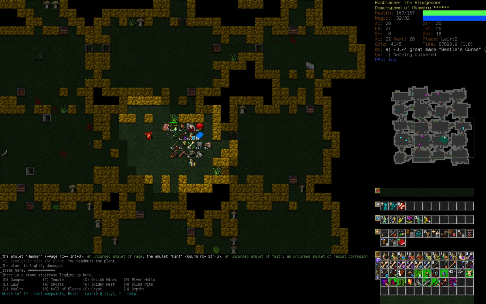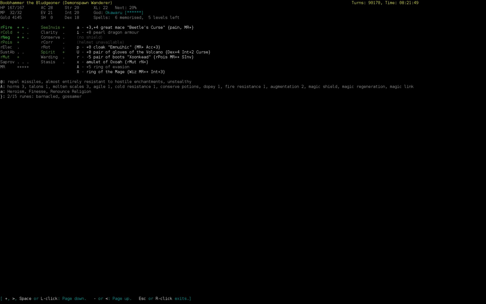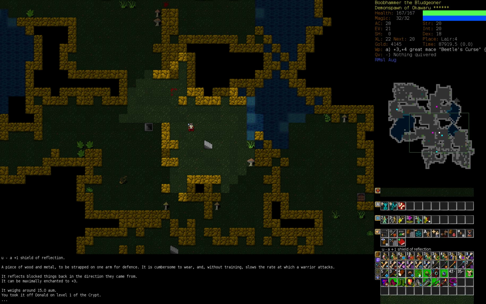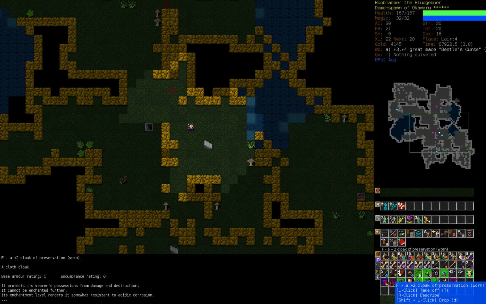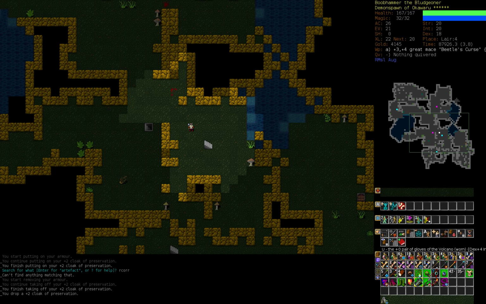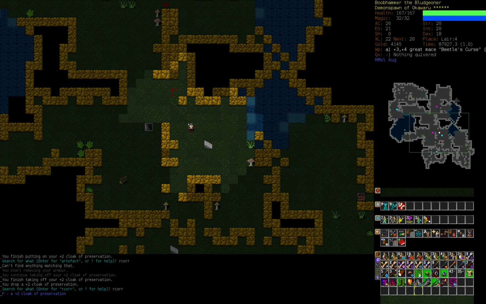Okay, let's go to the slime pits. Let me just make sure. Oh, we don't have a source of resist corrosion, resist acid. Unless we put this on. But then putting that on means it'll get corroded because it's only slightly resistant to corrosion. Man, that's rough. Do we have our core? Yeah, that's the only source that we have found to resist corrosion.